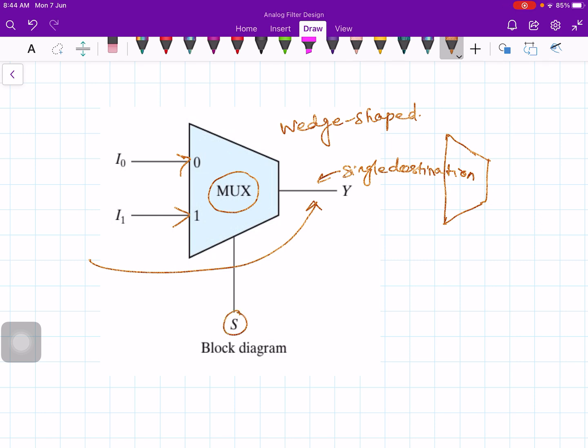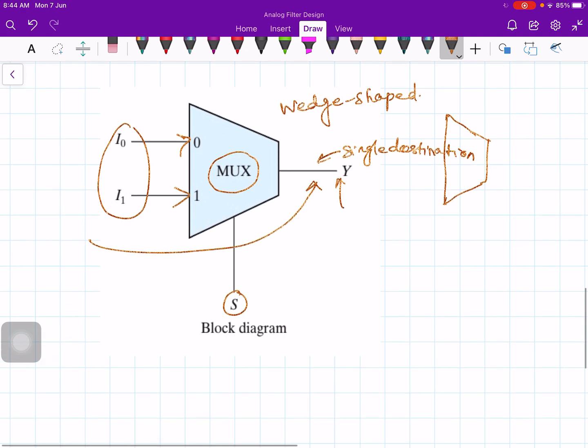So you have the selection lines, the selection input line, and this is the data input line, and this is my output line. So there are two types of inputs and one output in a multiplexer. It is slightly different from your decoders and encoders. Okay, in decoders you have input and output, but here we have two types of inputs. One type of input is to select the other inputs.